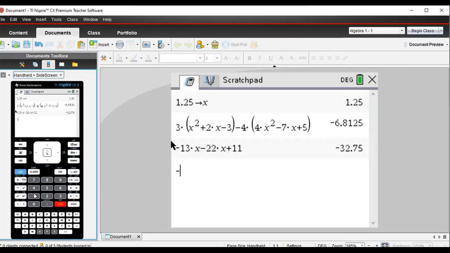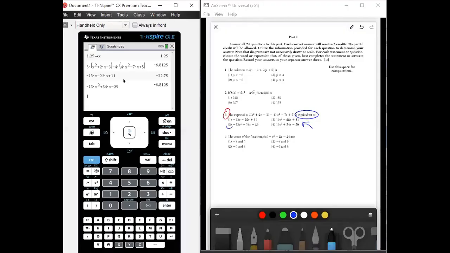It's going to be a negative 13x squared plus 34x minus 29. Press enter, and there you go. These match exactly, so that's my answer. So I would go to my test, my iPad, and I would circle number 2, and that would be it.